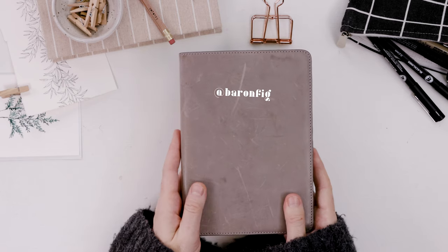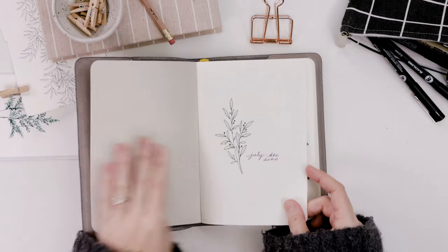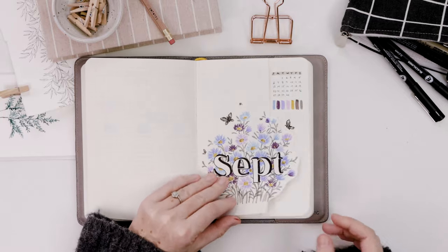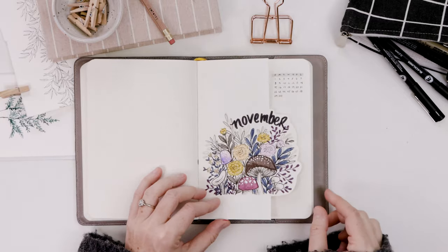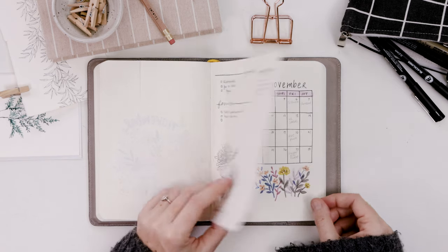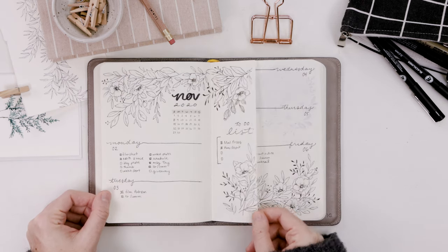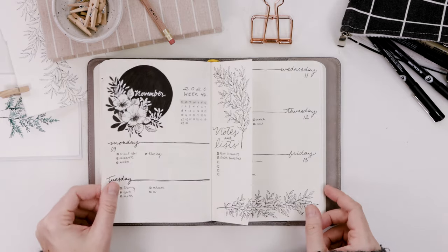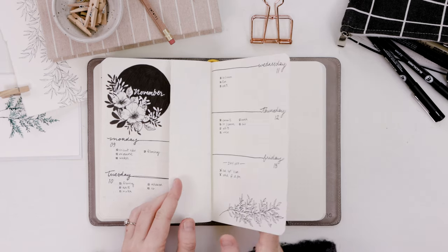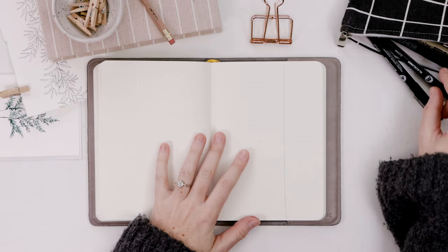For our final Plan With Me of 2020, I am of course working in my Bear and Fig journal. I've got a lot of love for these little notebooks — they're just the perfect size. They have a beautiful fabric cover; I have the special leather cover on mine. This is my second journal for the year, started in July and going through December. I've been doing Dutch door cover pages and following the birth flowers this year. For November it was chrysanthemum, so we did some mushrooms and mums, and then I've got quite a large calendar. I definitely use my planner and need my to-do list. We'll flip over here to do our December cover page.